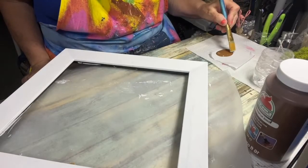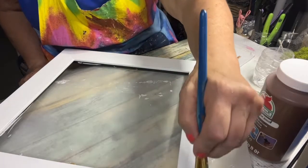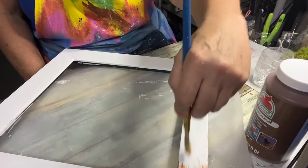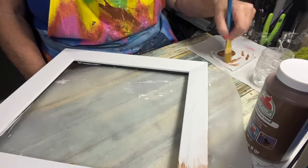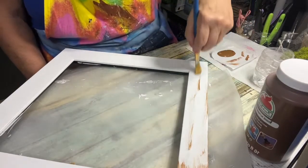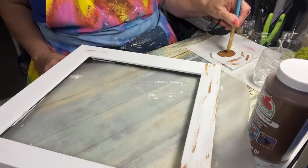Okay, guys, now I'm going to go ahead and put a little bit of brown on here. Just kind of spread it around, make it look a little rustic. Do it dry brushed, okay? Just do it with a brown.